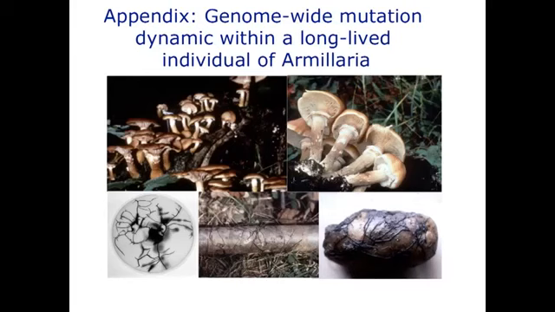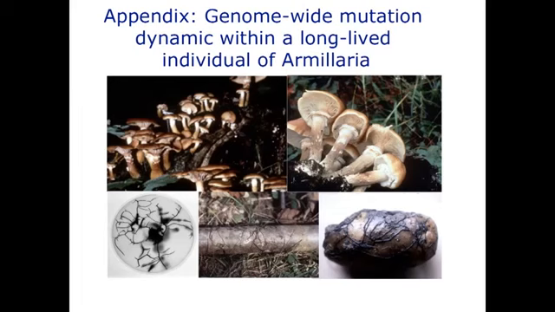So for that, I'm going back to Armillaria, the big fungus. Okay, so this is the honey mushroom. It grows on dead and decaying wood, and it makes these fascinating cord-like structures called rhizomorphs that radiate out into the soil and cause new infections. So the fungus has a tremendous capacity for vegetative expansion, and it can occupy many adjacent tree root systems over time on a forest floor. It's nearly ubiquitous. If you put in a woody substrate or a potato, very often they're colonized by this fungus. You see the rhizomorphs here.